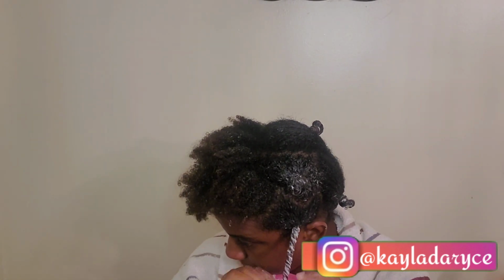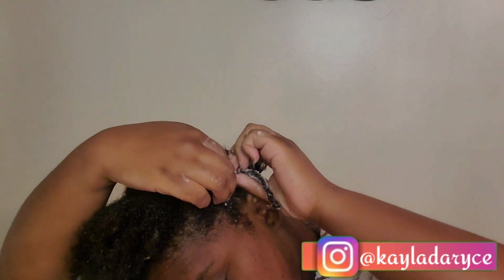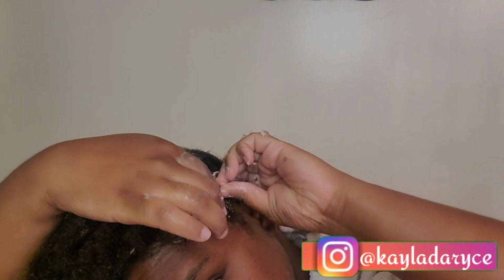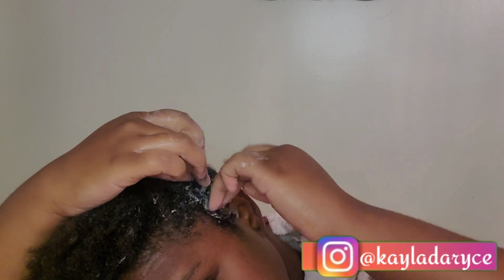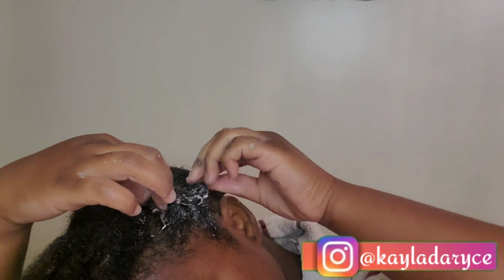So I'm just showing you kind of how my hair looks without any type of manipulation, no type of twist or knot or anything like that. So after I 2-strand twist my hair, I'm just circling it around itself to make a ball. I'm going to tuck that in underneath.